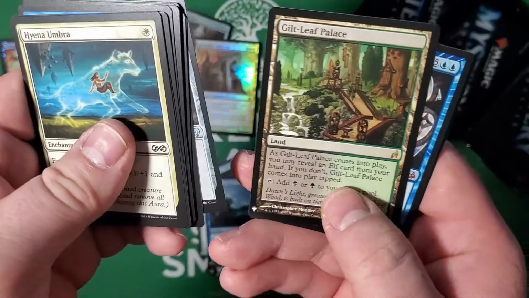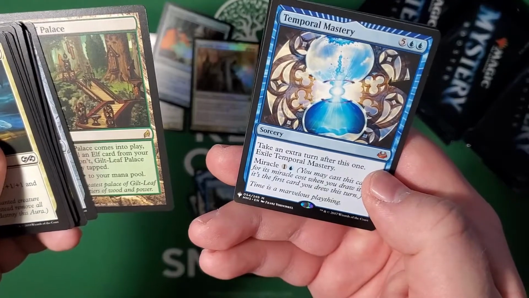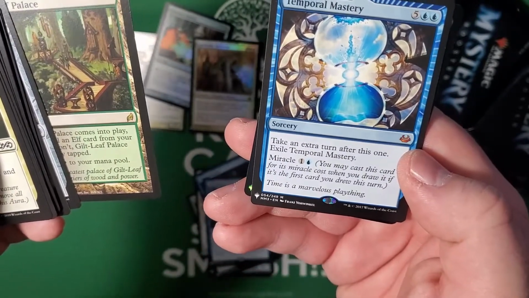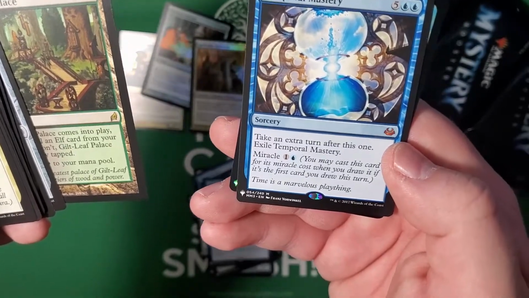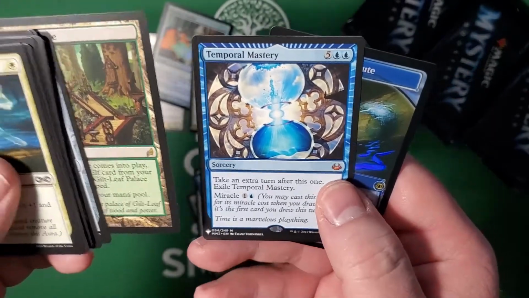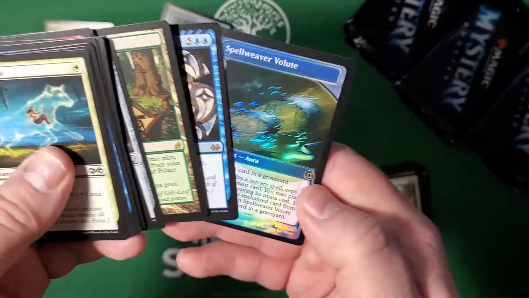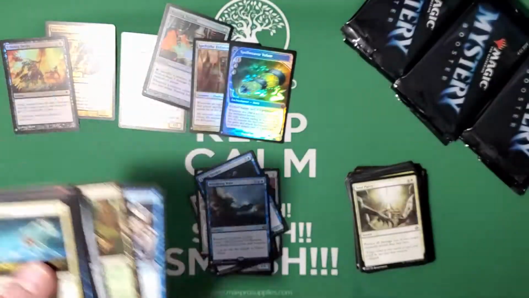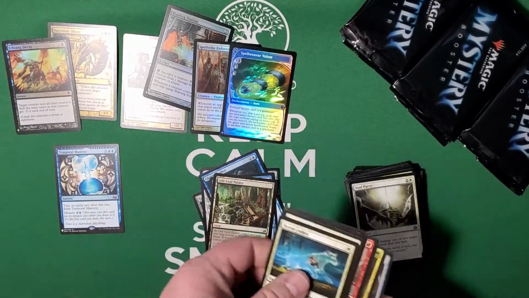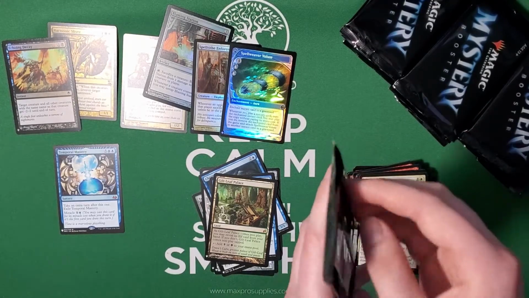Icy Manipulator. Ooh, Giltleaf Palace. Ooh. Temporal Mastery. Take an extra turn after this one. Exile Temporal Mastery. Miracle. You may cast this card for its miracle cost when you draw it, if it's the first card you drew this turn. Really good. That's cool. And then Spellweaver Volute. So that is Mythic number one. Back to you. Maybe I'll pull you.